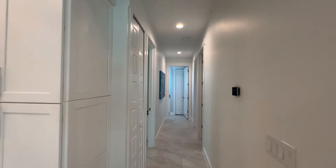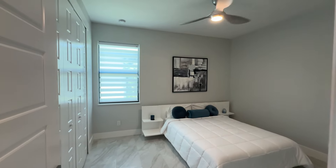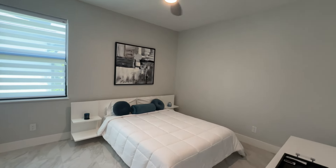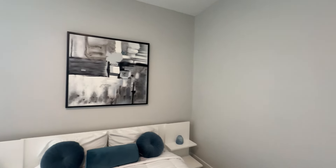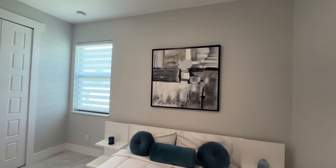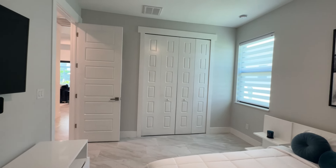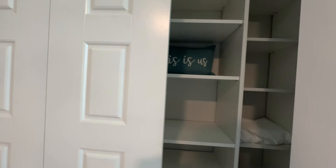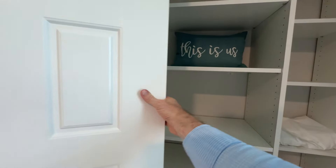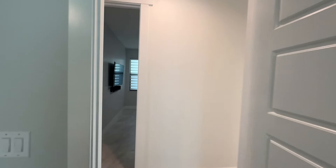Now, this is four bedrooms. We go down the hallway and this is laid out so well. This house would be a fantastic vacation rental home if that's what you want to do with it. Or if you've got a big family but you want privacy, this is the house. You've got four bedrooms. Wait till you see the one on the front — it could make a beautiful office. Here's the bedrooms — look at these embossed bifold doors. The closets are all built in, which is so nice to see. The embossed slab doors.